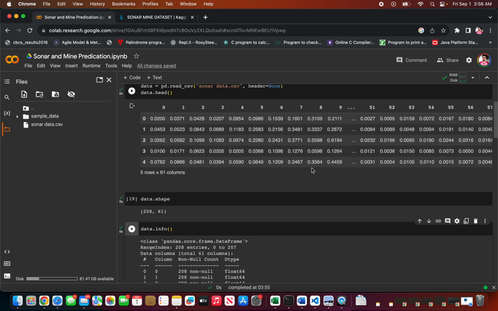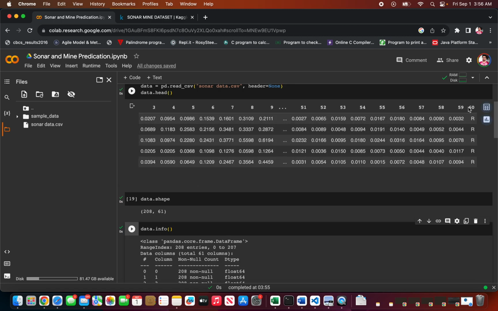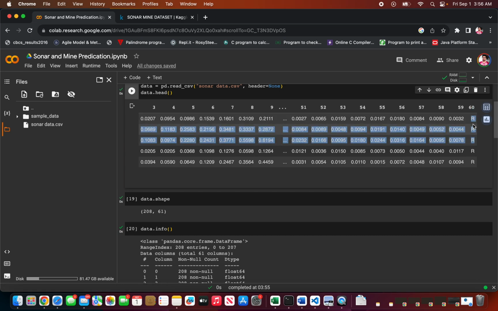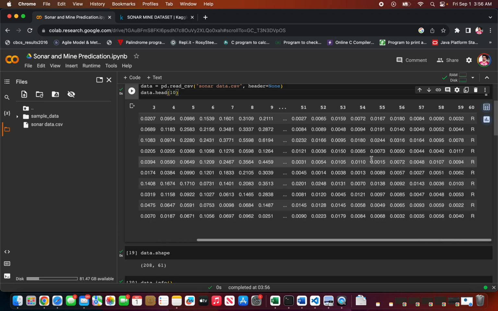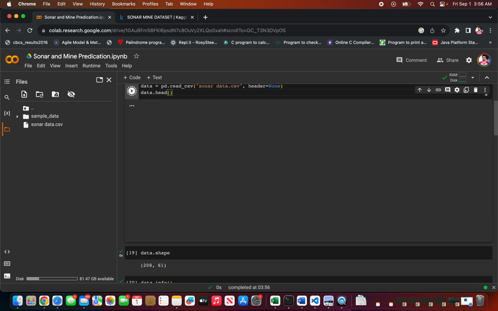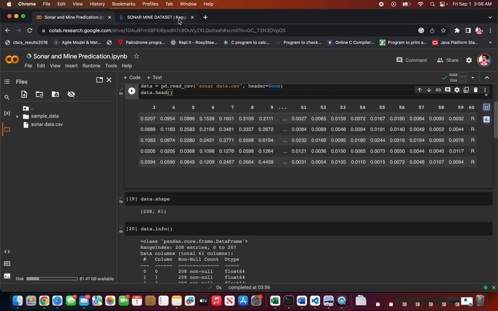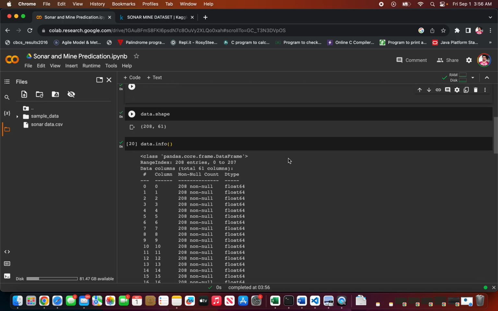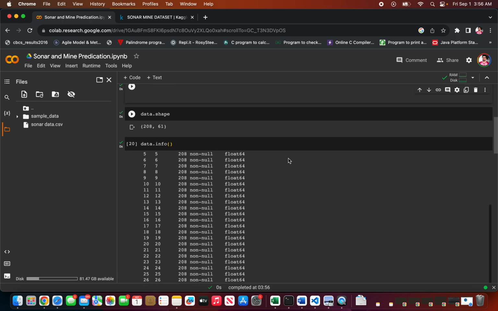As you can see, in the last column, that is the 60th column, we have R. There are just R over here, and in the coming rows there are even M. R is nothing but rock and M is nothing but mine.